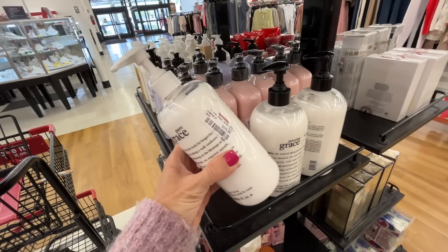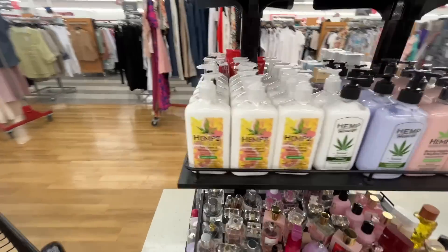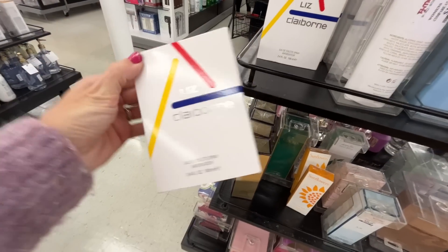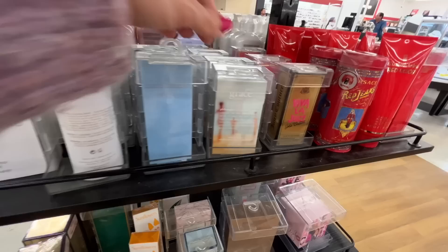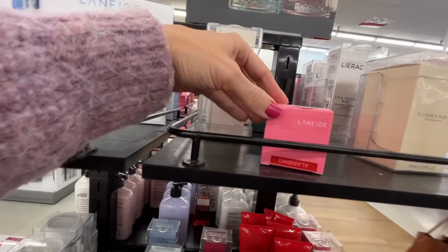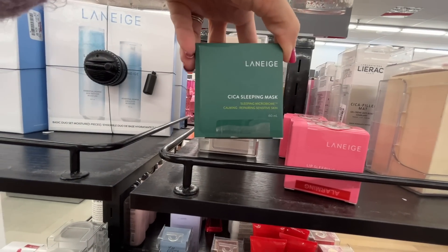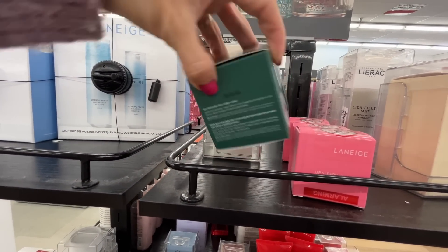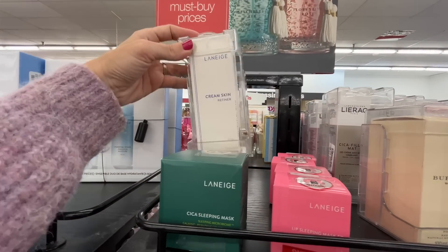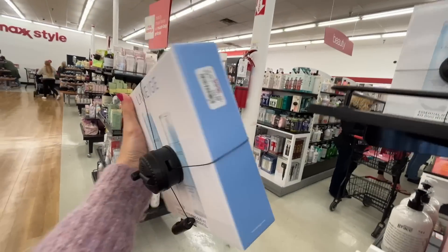How much is this? Nine bucks for the jar — that's a screaming deal! Cotton pads with a case — $5. Oh my gosh, Pure Grace lotion with a pump — $20. Remember when I found hand soap for $20? I was like, a little ridiculous. Let's bring the 90s back — wish I could smell it. Oh wait, check Pure Grace — what's the difference? Oh, Lineage — I use this stuff, I really like it. Lip sleeping mask — that's really good. How much is this? $20 — pretty good.